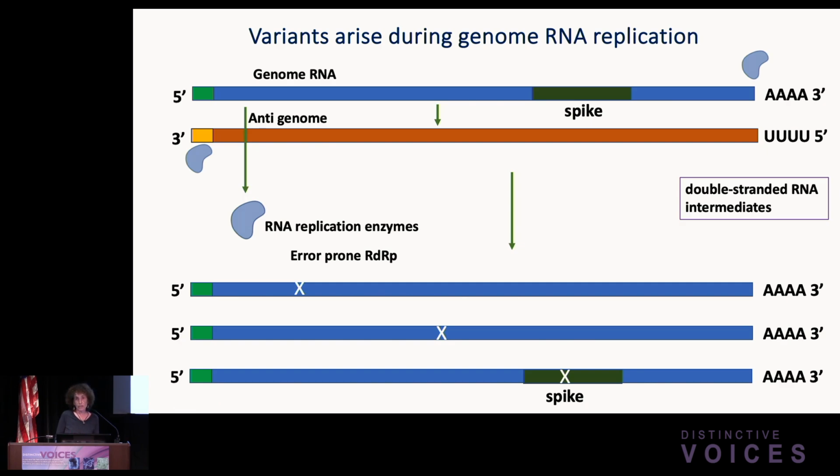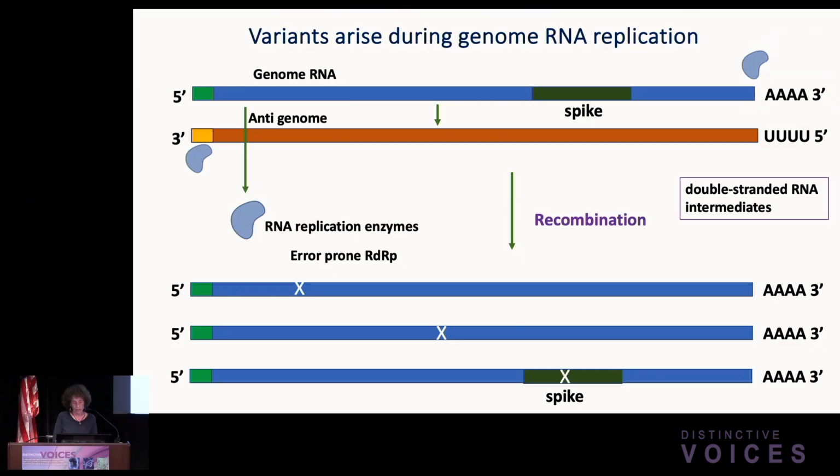So a variant occurs when there's a mutation, and then there's some kind of selection for spread or some other thing, which I'll talk about in a moment. So making variants is a totally normal part of the virus life cycle. They're constantly changing, and then with selection, the strongest, survival of the fittest kind of virus survives. Oh, and the other thing that's a consequence of this mechanism is that it allows recombination to occur.